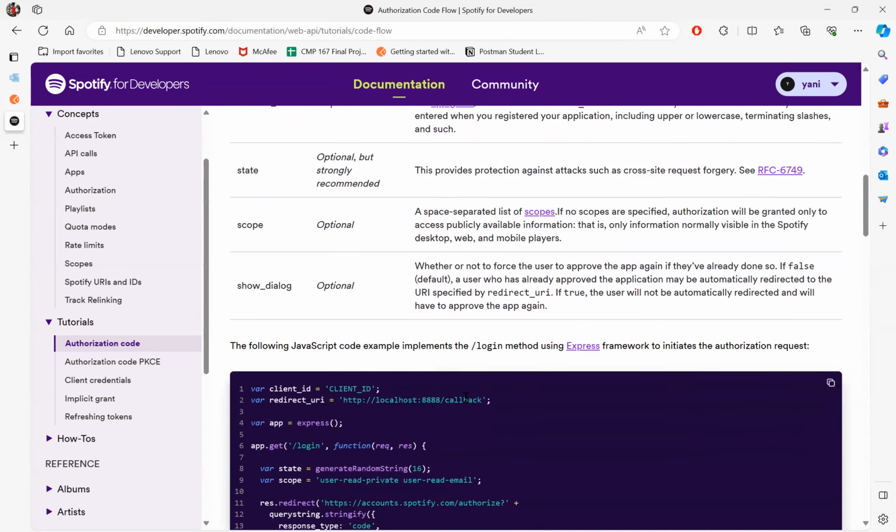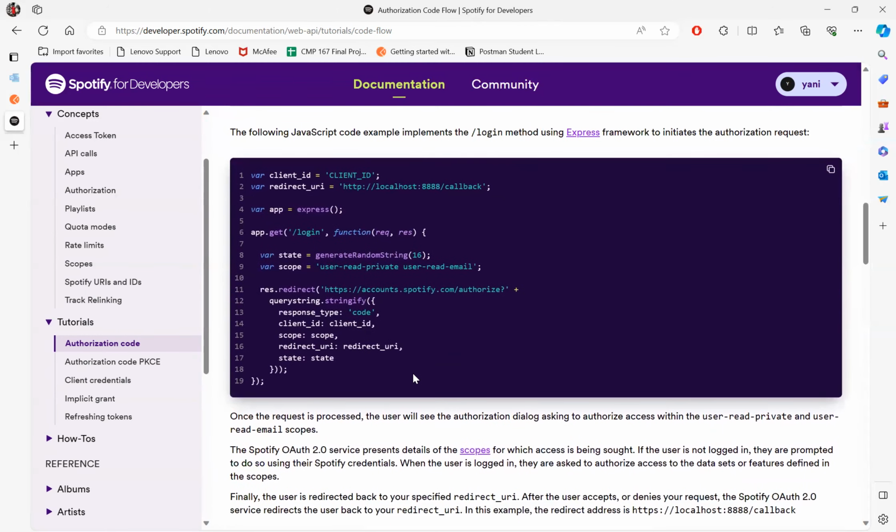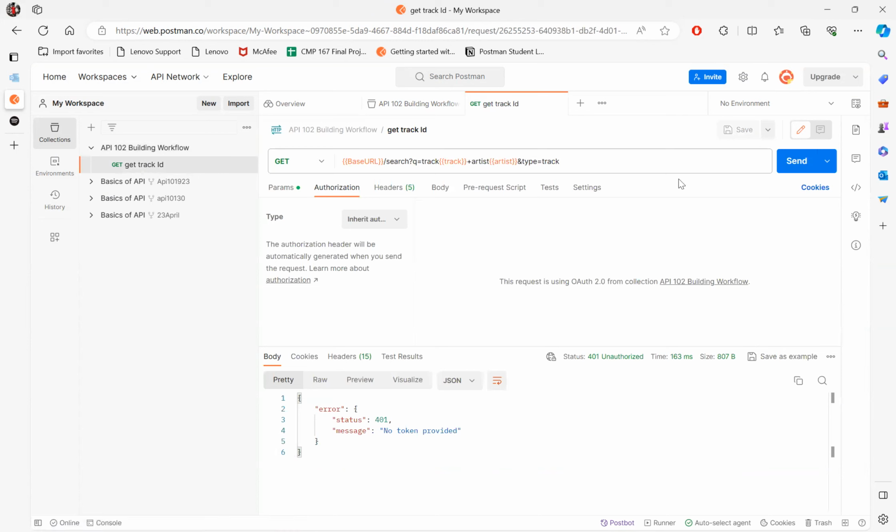How do you guys want to do the authorize? And we go back in here. I'm just going to save this without having the question mark. Okay, and let's send again. Let me come back to the authorization code.